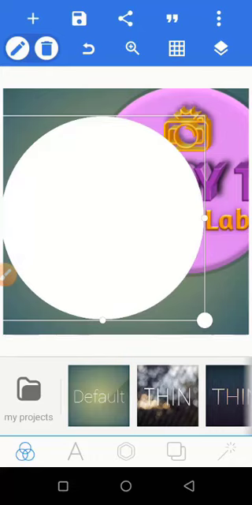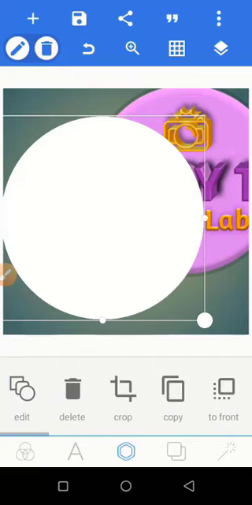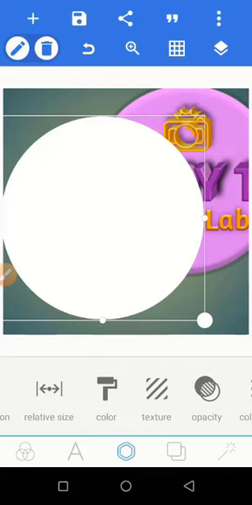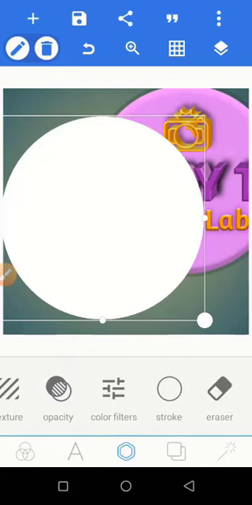Very, very simple. Remember I told you in our last class that when you are dealing with objects, and you want to edit the object, you are going to use this icon that is like a polygon at the bottom here beside the letter A. So we click on it. Now you see, immediately I click on it, it brought us several options where we can edit our drawing. Now you scroll and scroll and scroll. This shouldn't be new to you. I took my time to introduce all these to you in our last class.